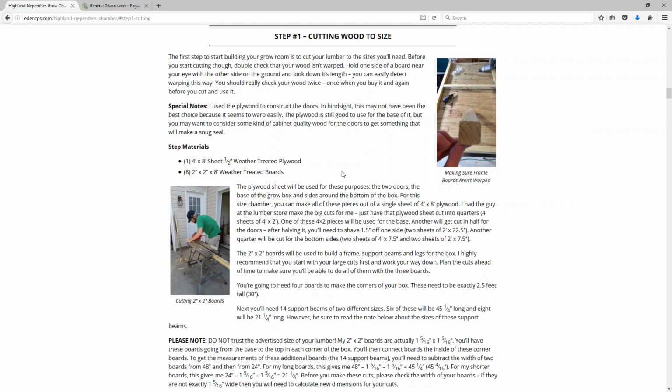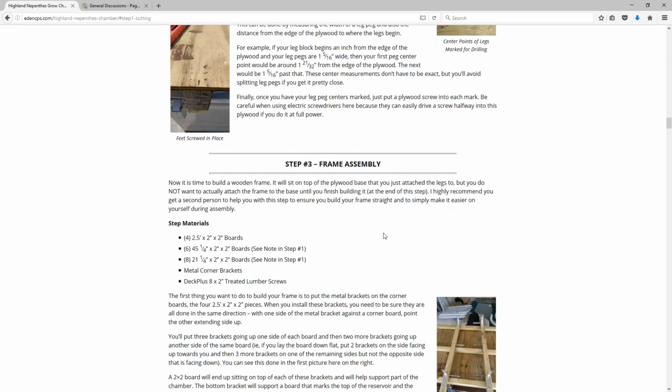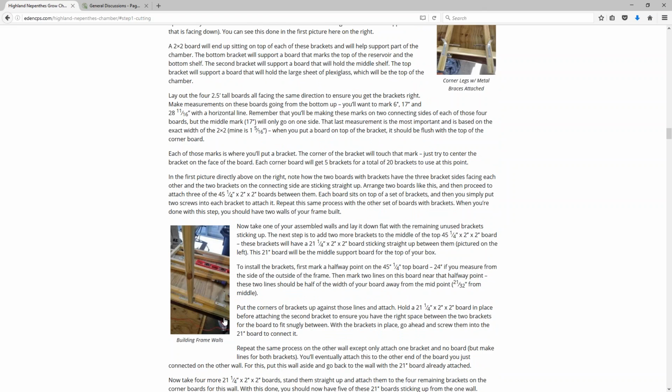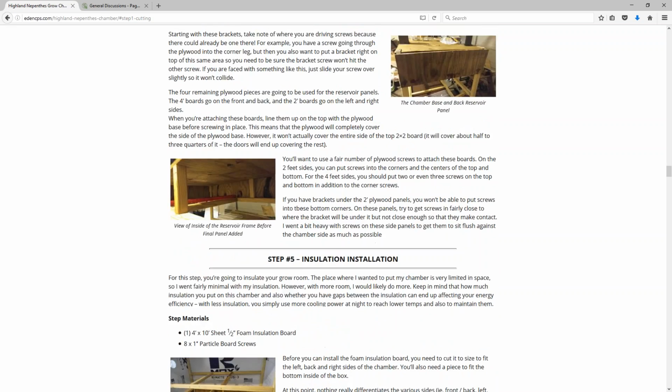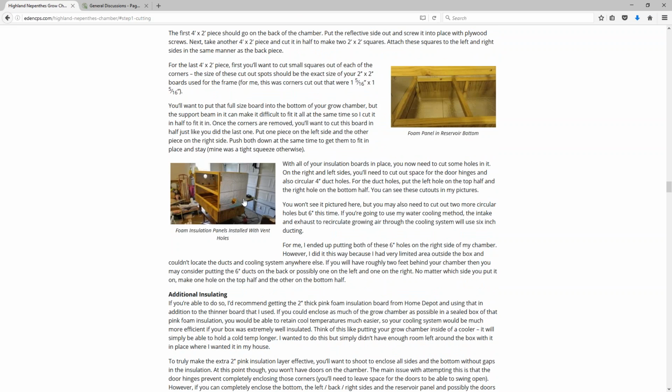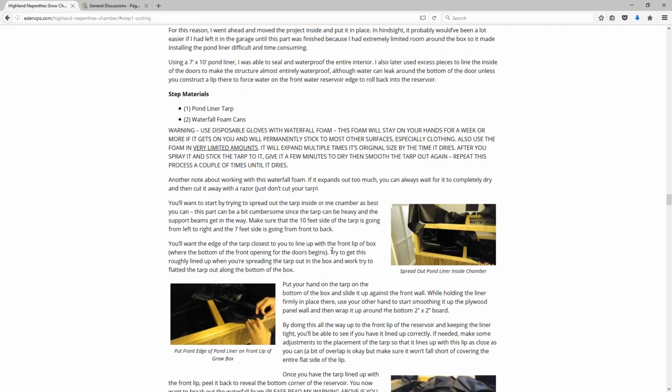People need to know this kind of stuff if they're trying to follow through with your instructions to do this kind of project themselves. So I go into thorough detail, cutting all the wood, assembling it, putting support brackets and things like that on it, putting the whole structure together, adding on a water reservoir, adding on insulation, where to cut the holes, how big to cut the holes, warning items, things that can make a mess or even possibly cause physical harm if you use them improperly.